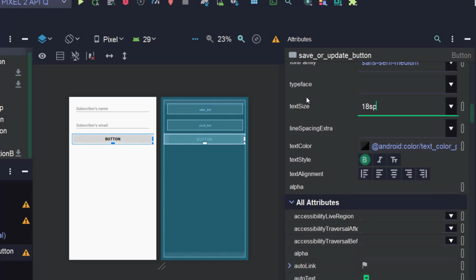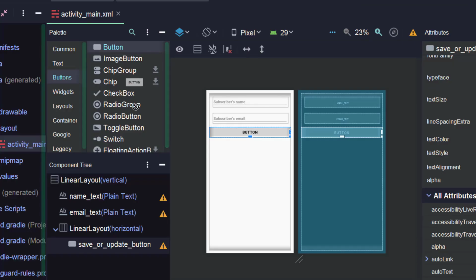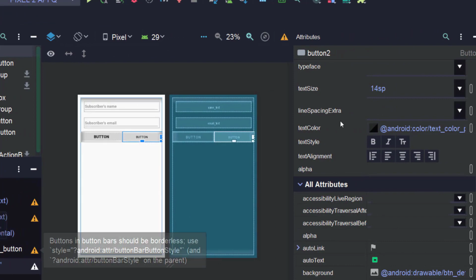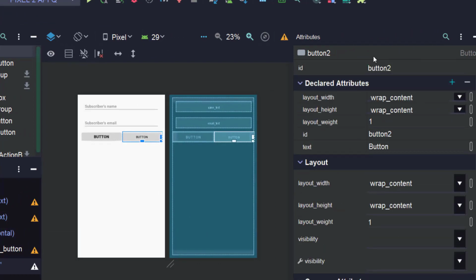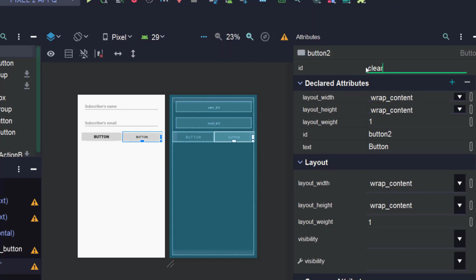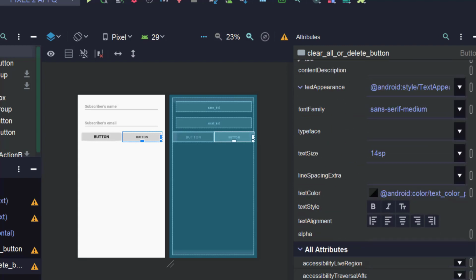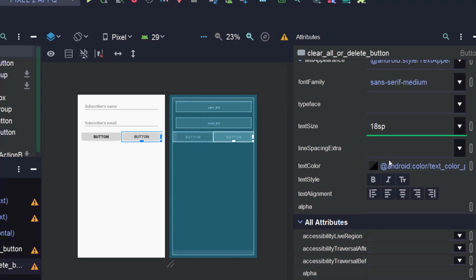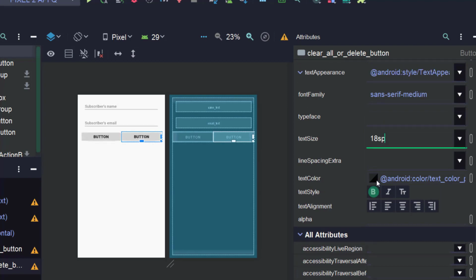Then let's add another button. I am giving the ID as clear all or delete button. Width and height should be wrap content. And I am setting the text size as 18 sp and text style as bold.